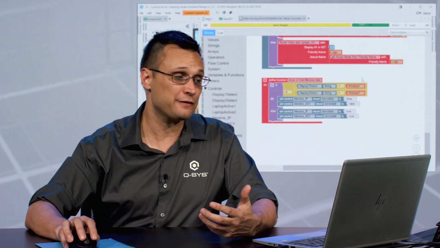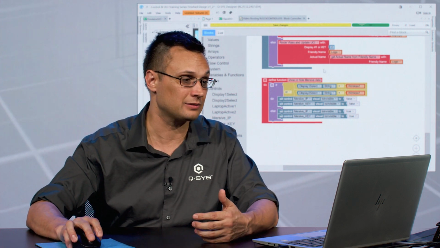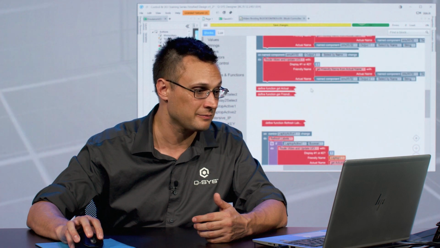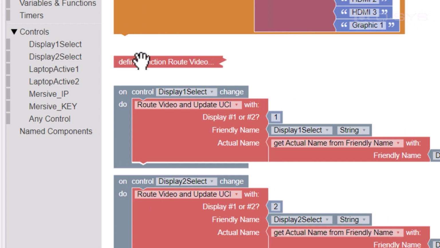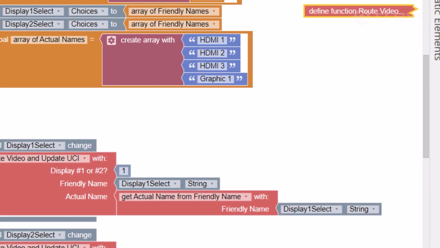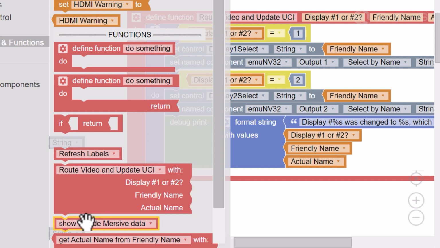And then all I got to do is add that function. Let's add that function into the master function that does all of our video routing, right? We'll go back up here. Here's our master route video function. I collapsed it earlier because I said we'd never need it again, but you never know. Sometimes you got to make a change. I will expand that, and I will add our new function of show or hide immersive data.